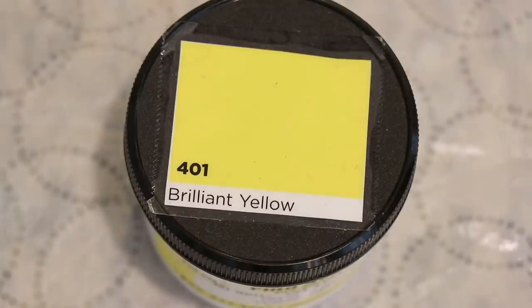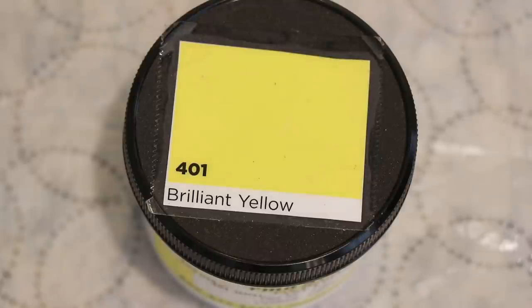Today we are going to use Dharma Brilliant Yellow Acid Dye to create our semi-solid tonal base on 600 grams of yarn. This, like its name, is fairly brilliant so I'm going to use it at a lower depth of shade. Rather than starting at 1% depth of shade — 1 gram of dye per 100 grams of yarn — I'm going to use 1/6 of that: 1 gram of dye on 600 grams of yarn, which gives us a 0.1667% depth of shade. I can always add more if we want the color more intense, but it's always best to start with a little bit less.